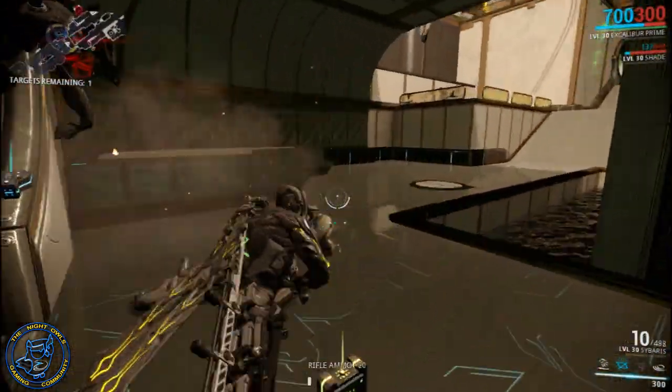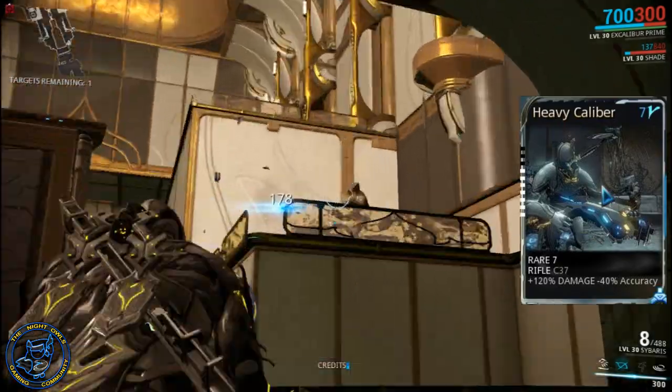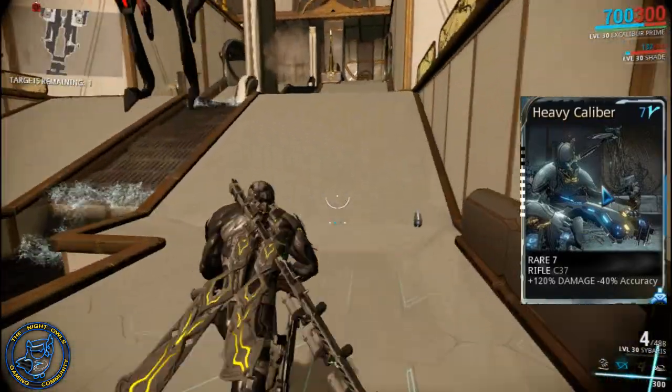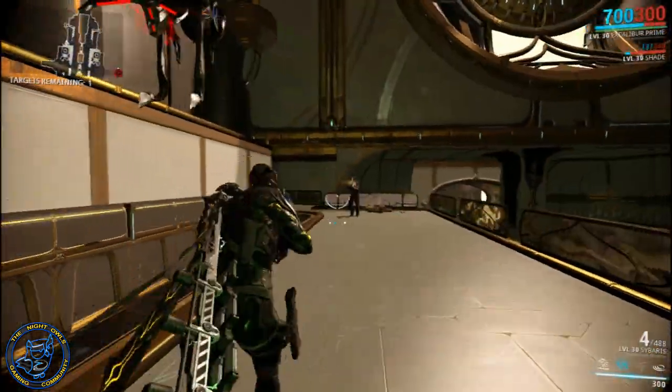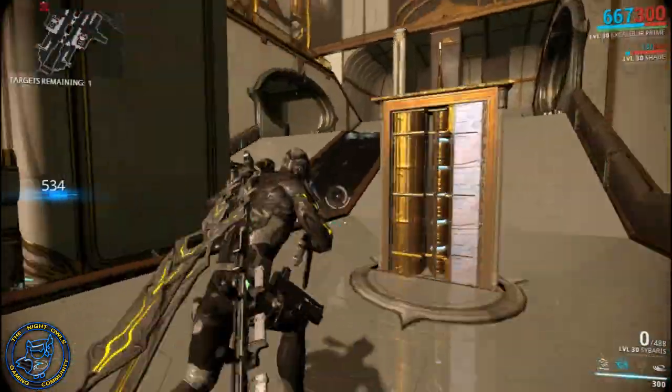I've actually added a heavy caliber in here, same as I did with my Boltor Prime. So 120% damage with a negative 40% accuracy. It's not fully maxed out. I've never felt the need to fully max it out. I've always felt this is like the perfect medium right here. You still keep your accuracy. You get a whole bunch of extra base damage.